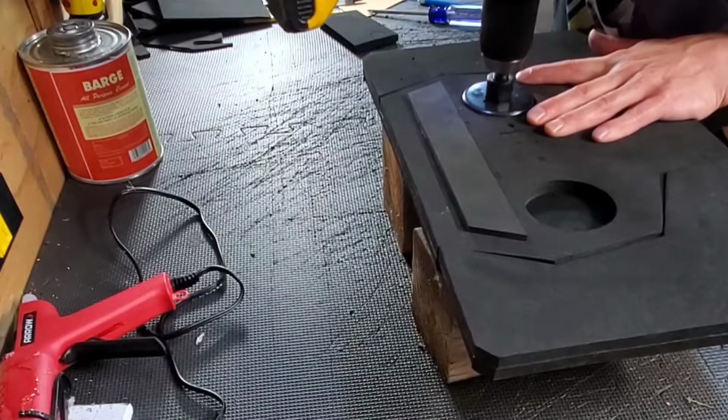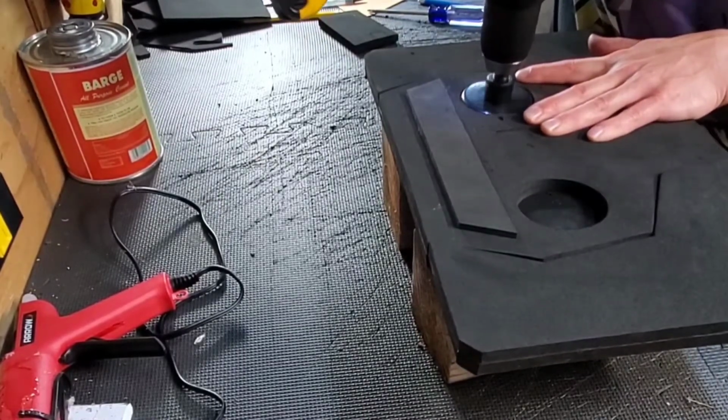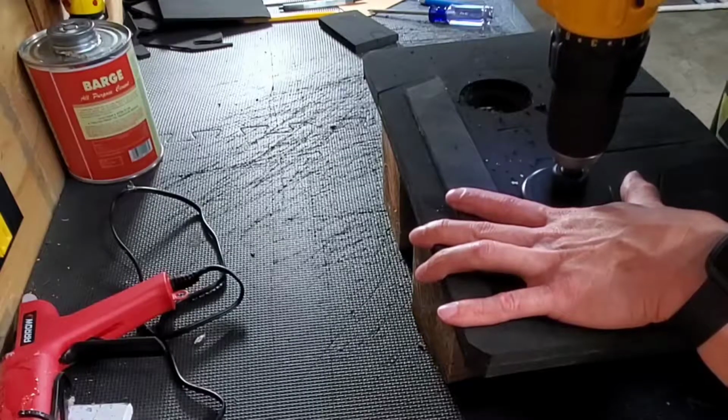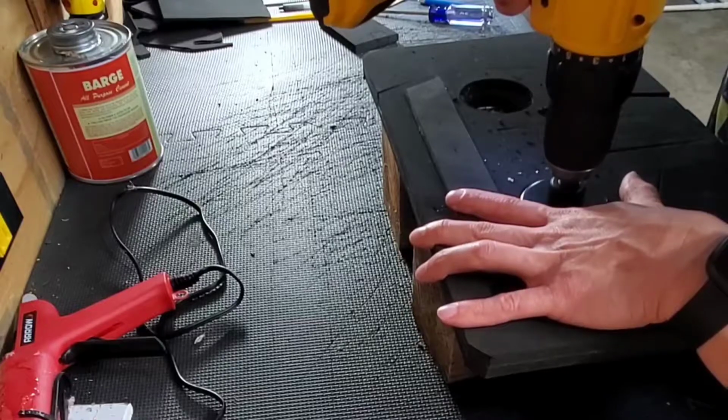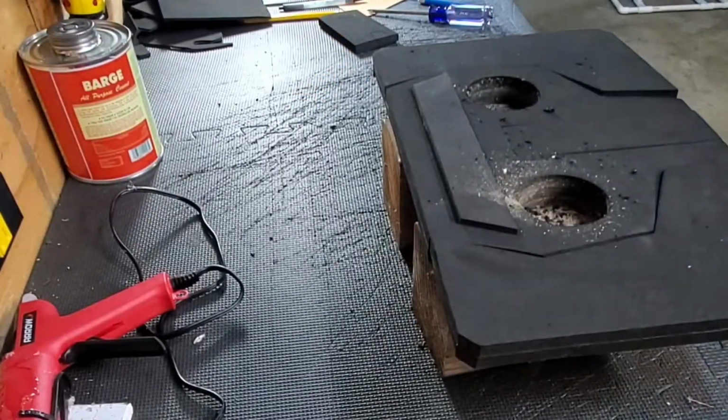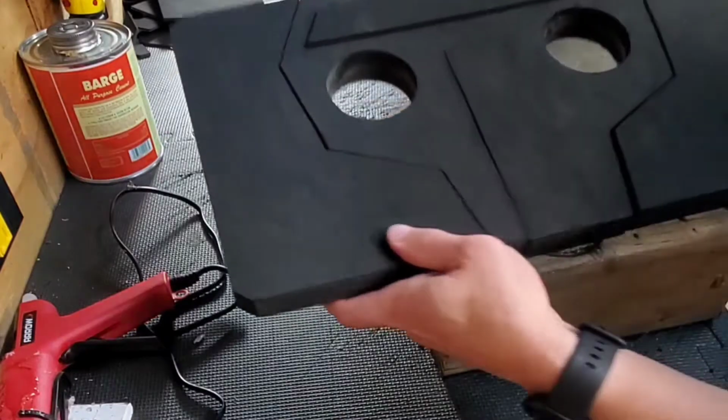Okay, so now I'm just using my hole saw to cut the holes back out of the piece of foam that I installed on the back side, or the front side, I guess you would call it. And I have a really great video on using my hole saws if you want to check that out.